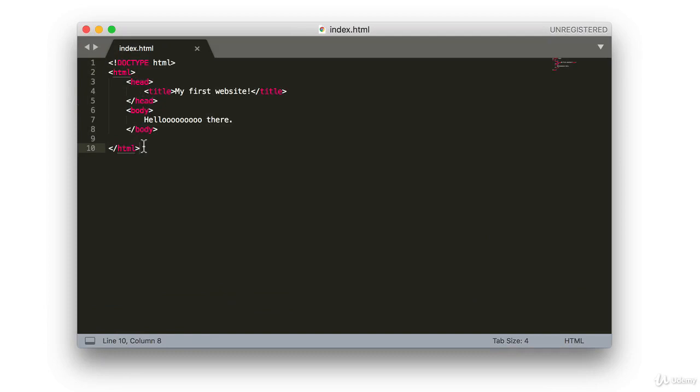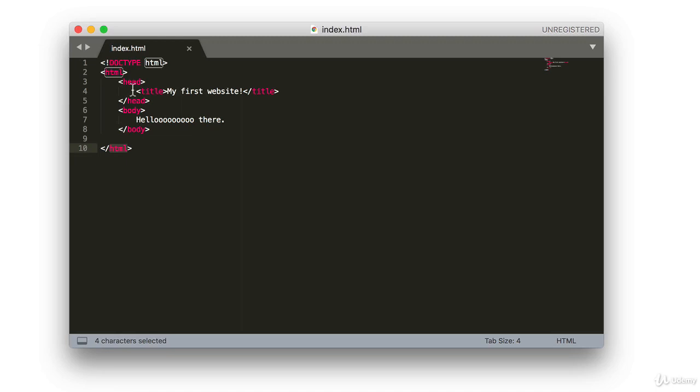You just have to remember that there is a tag, so an HTML tag, a head tag, a title tag, a body tag. And these tags usually have an opening and a closing. There are some exceptions to this rule, and we'll get into that a little bit later on in the videos. But just remember this for now.